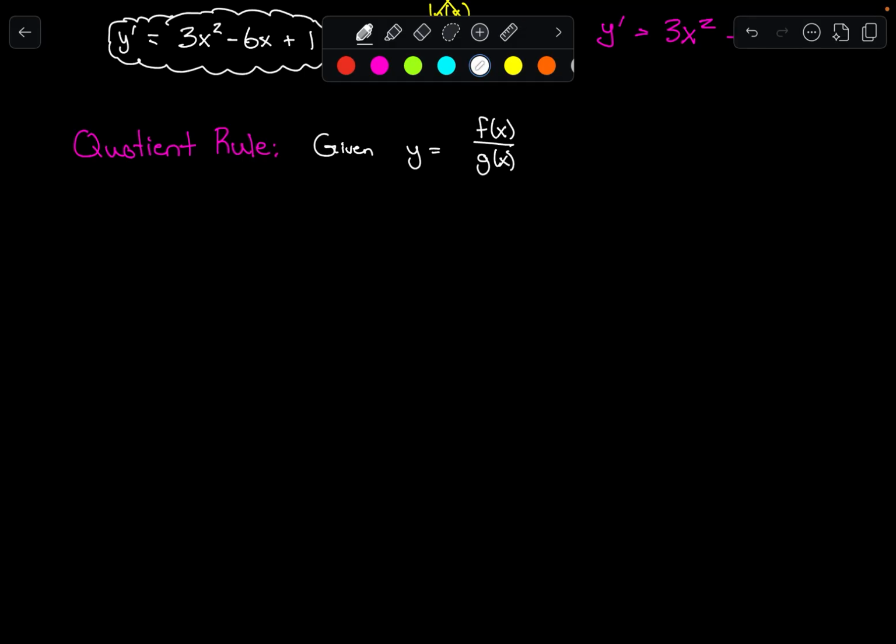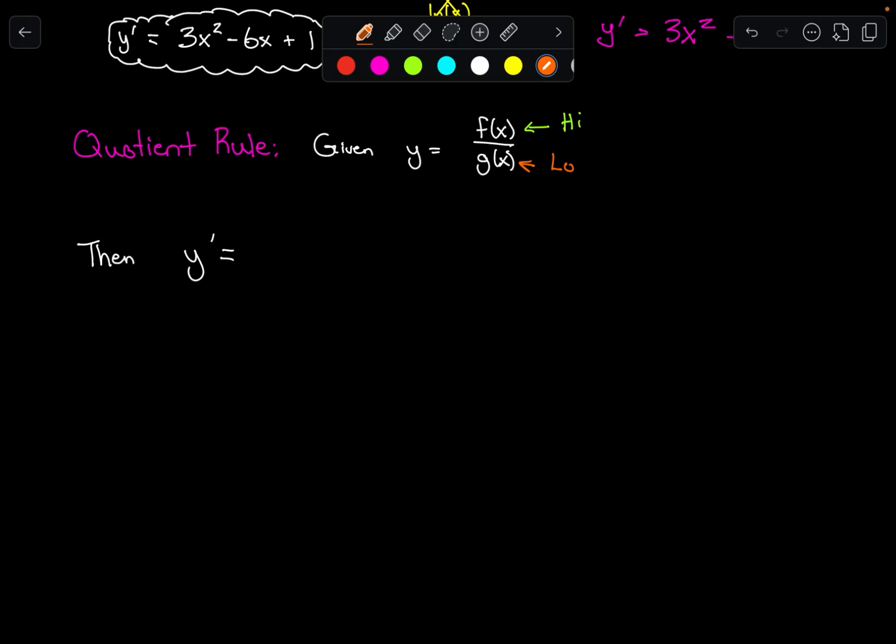Now, I'm just going to pause here, right? That is a quotient of two functions. What I typically like to do for remembering this rule, so then we have the derivative is equal to, okay, I prefer, instead of calling these f of x and g of x, I found, courtesy of my high school math professor, shout out Mr. Randall, that the top term I'm going to call the high term, and the bottom term I'm going to call the low term. And there's a fun little jingle for remembering this.